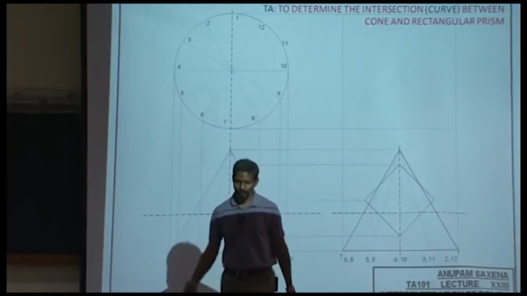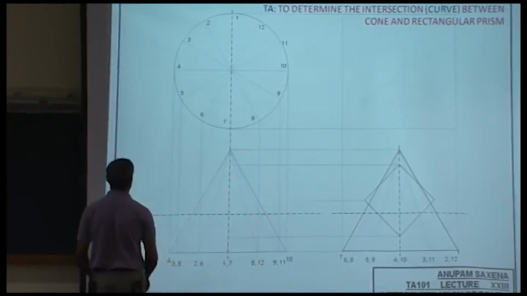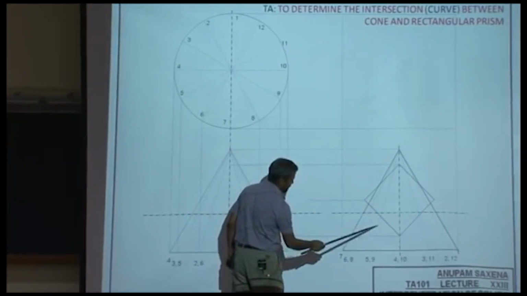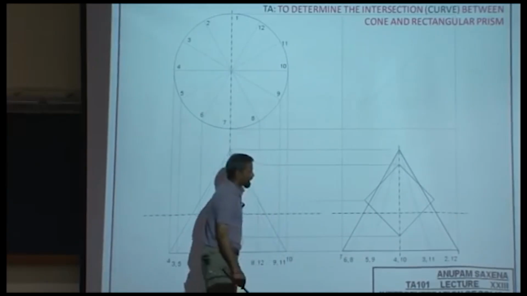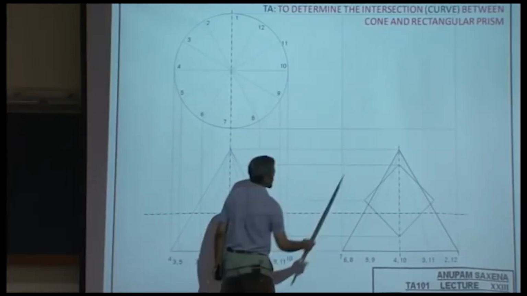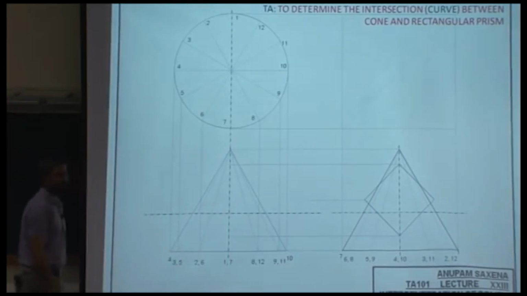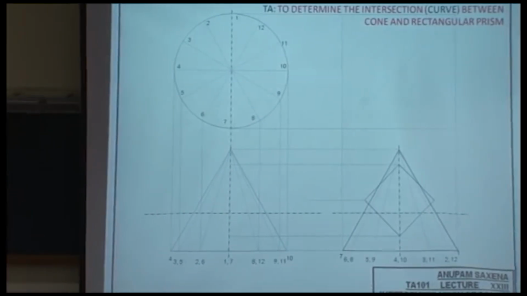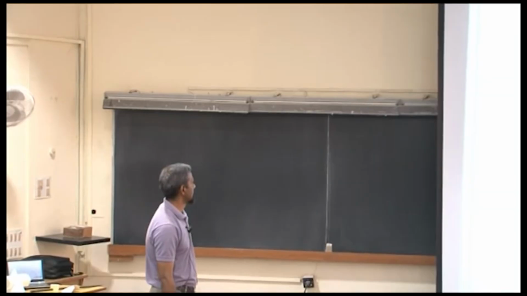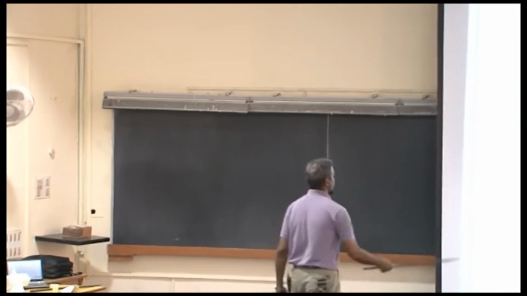So essentially the problem is to figure out the intersection between the slant edges of the cone, that lie on the surface of the cone, and these edges, right? Same thing as in case of example number 1, previous example. All right, so this is your first intersection point. It lies on this horizontal surface.